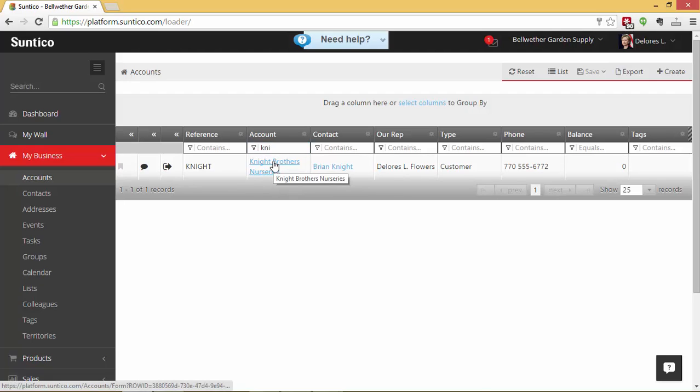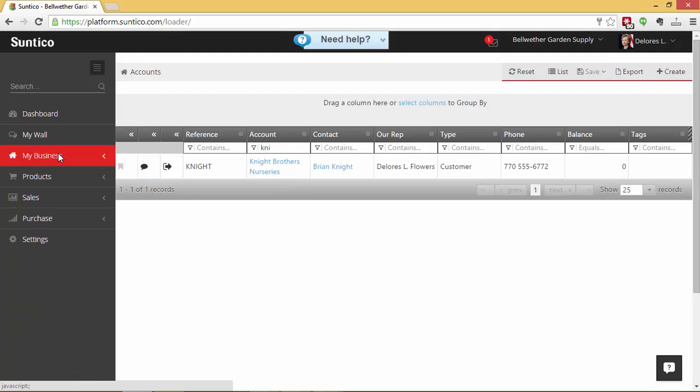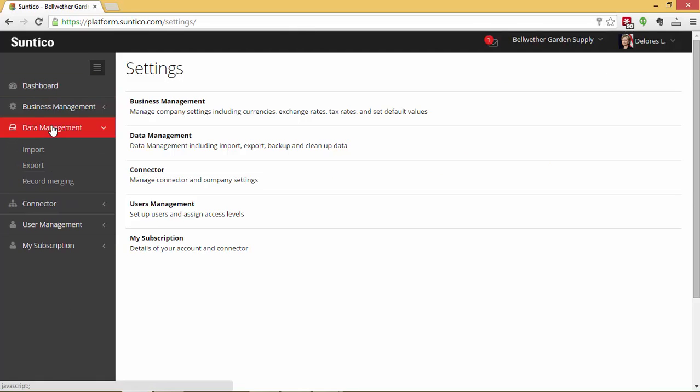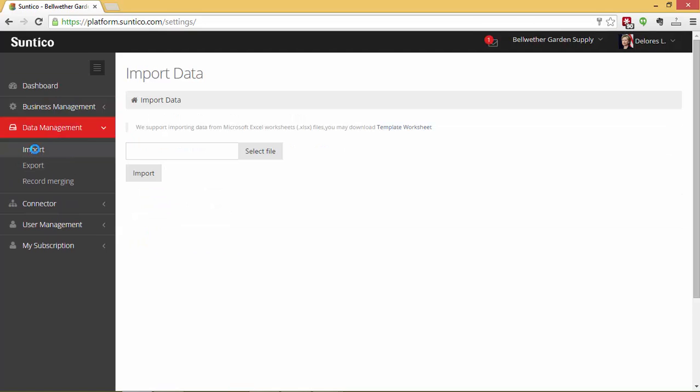So that's a simple way where I can add prospect accounts into Suntico, but then when they become customers, merge them with the Sage record that has come up. One other thing that I will touch on now, but will be the subject of a separate demonstration, is what if I'm dealing with tens or hundreds of prospects? Is there an import facility? Well, yes, there is. In the settings function under data management, here under the import function, there is an import facility, and there's a separate video that shows you how to do that.